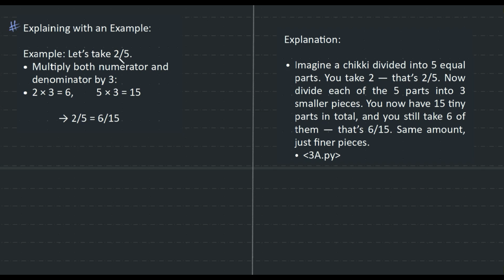So if I multiply the numerator 2 with 3, I'll get 6. If I take up the denominator 5 and multiply with 3, I'll get 15. And so 2 by 5 is the same as 6 by 15. I can do this with any number. So 2 by 5, I can multiply the numerator with, say, 4, and the denominator also should be multiplied with 4. 2 times 4 is 8, and 5 times 4 is 20. So 2 by 5 is the same as 8 by 20.